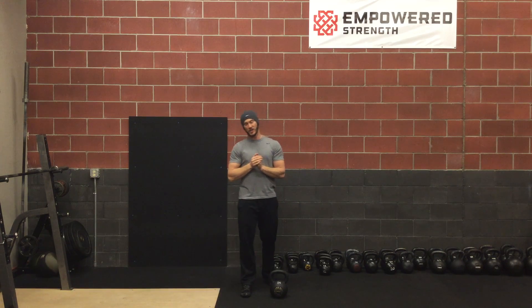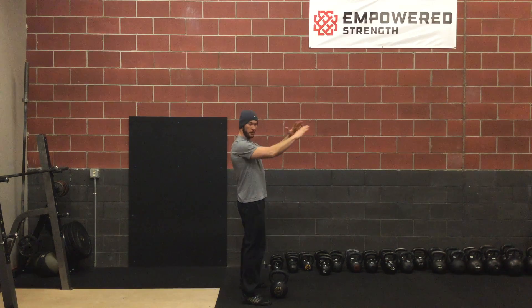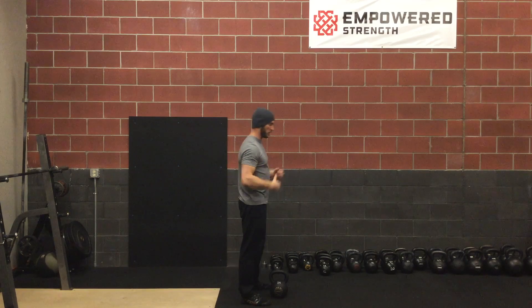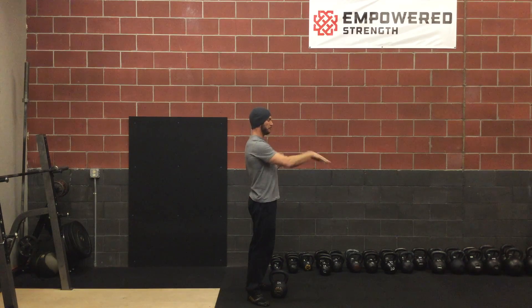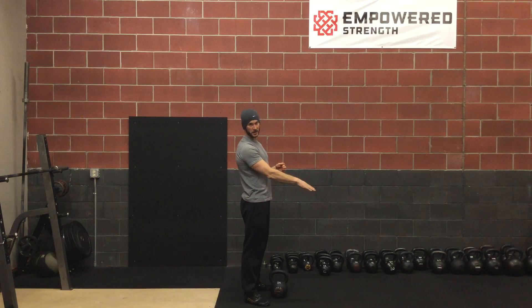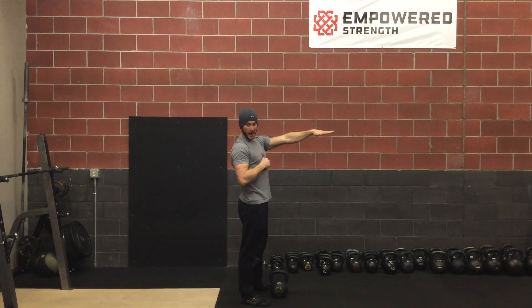Some simple tips I picked up from Andrea Chang up in Seattle at Kettlebelly. She talks about when we're in the down position, we're following the bell down — basically think about having a headlight on our chest. You can also look through your eyebrows as we're coming down, imagining that headlight on your chest focused right down on the ground about 5 to 10 feet in front of us. When we come up, we look out at the horizon and shine that light straight ahead.